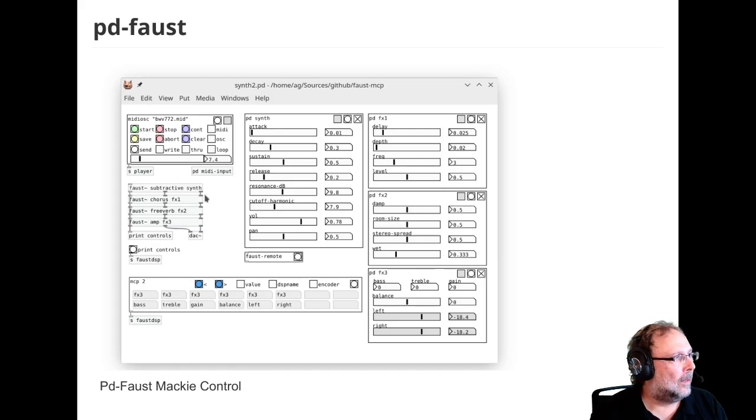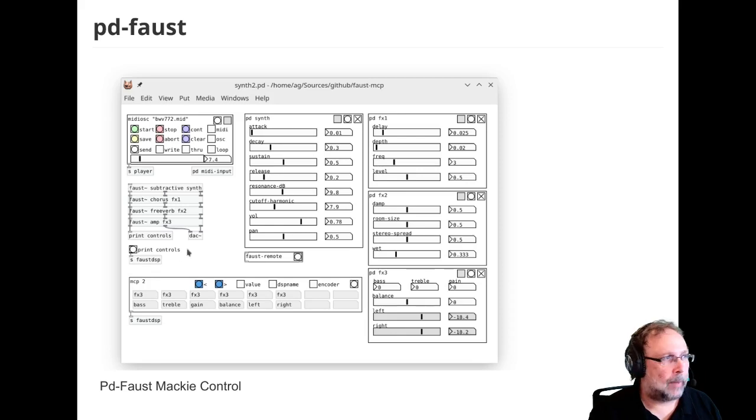And there are a couple of other interesting elements here. For instance, these GUIs for the various Faust units here, which is just a synth effects chain, are over here. These are automatically generated, so you don't have to do anything special to get these. And up here, there's a little MIDI and OSC sequencer application, so that I can just push a button and have some MIDI playback and don't have to operate it myself.